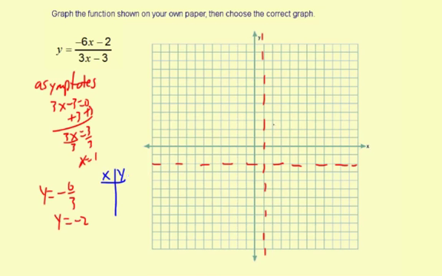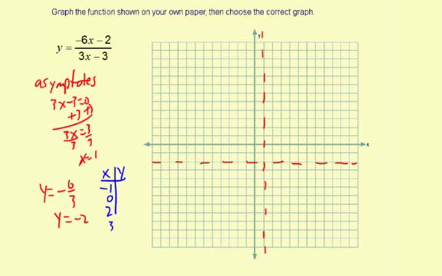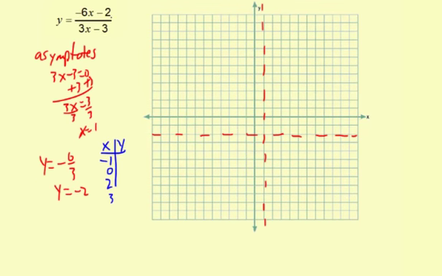We get 2 points on each side of the vertical asymptote. So I'm going to have -1 and 0, and then 2 and 3. So let's see, input a -1. It's going to be (-6 times -1 - 2) over (3 times -1 - 3). So -6 times -1 is 6. 6 minus 2 is 4. 3 times -1 is -3. Minus 3 is -6. So that's going to be -2/3.